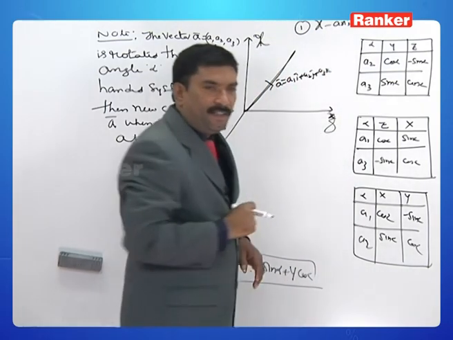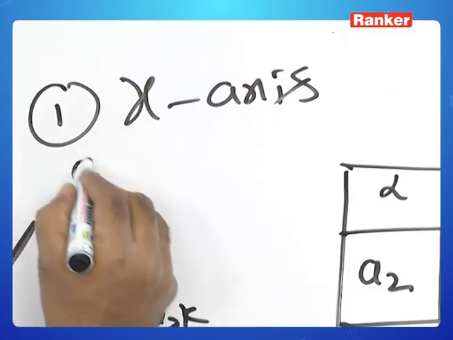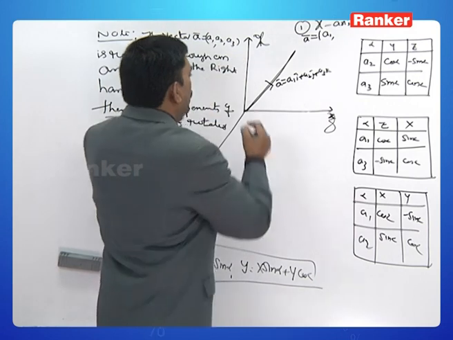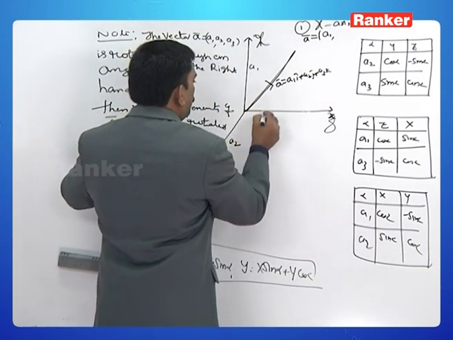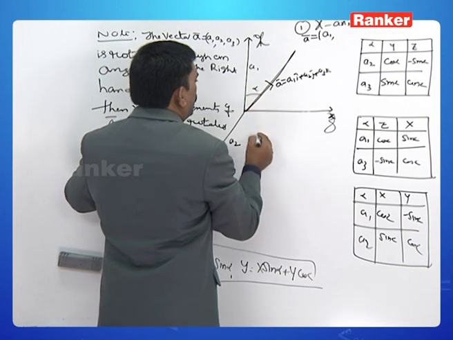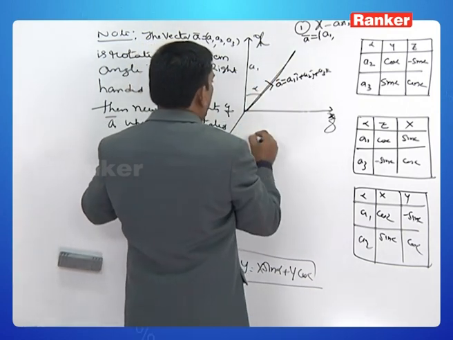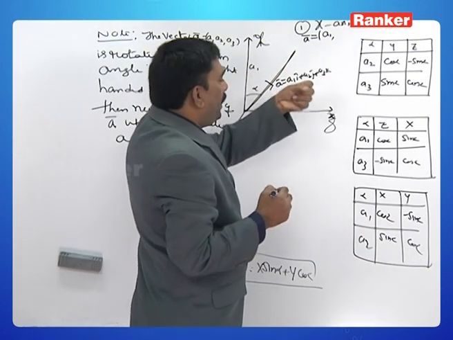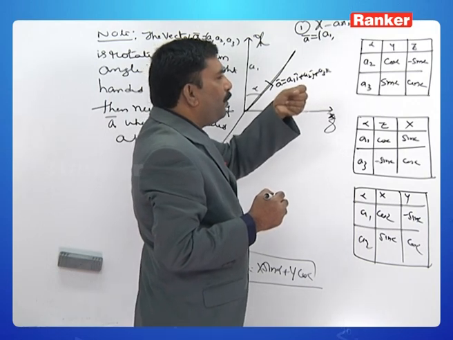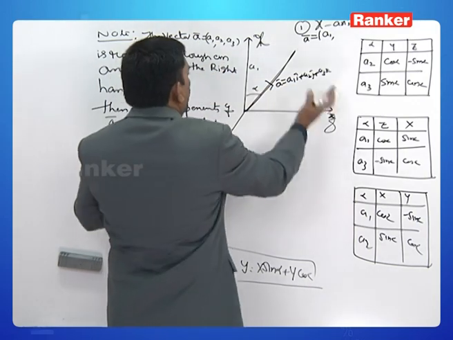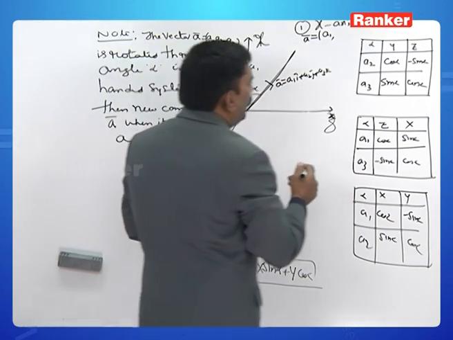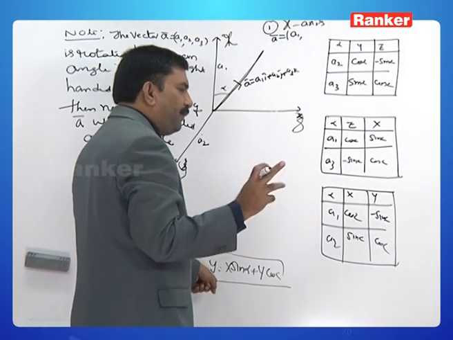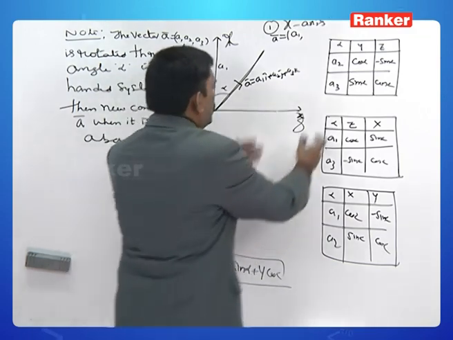Can you see this? So now a bar is equal to, I will write a1, a2, a3. This is alpha, or beta, like that also. You can also go like this. Now in your hand the x-axis is there. The x component won't change. Now z comes first near to x. So I can write y as the same thing. You are very familiar with this arrangement. This arrangement can also be written like this.